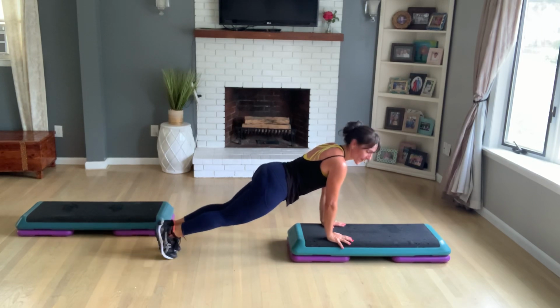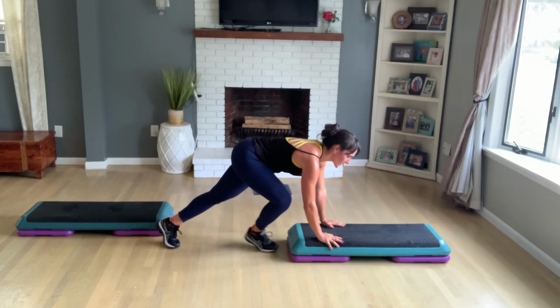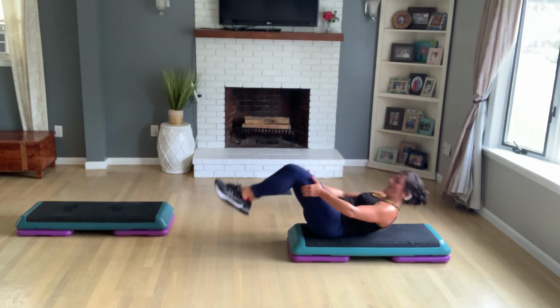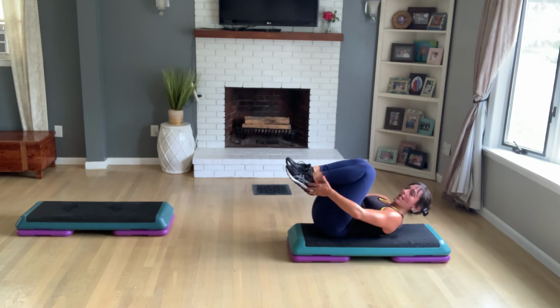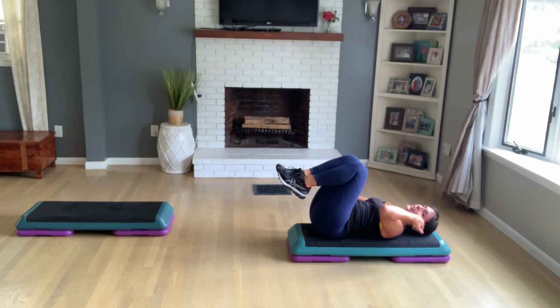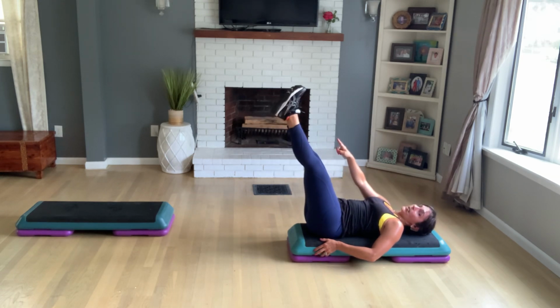Last eight, six, four, three, two, and then on your back, we're going to come down, and I'm going to have your legs here, come into a dog, and then out and hold. Level one, come in, keep your head down, and then maybe hold on, and lift your legs up.